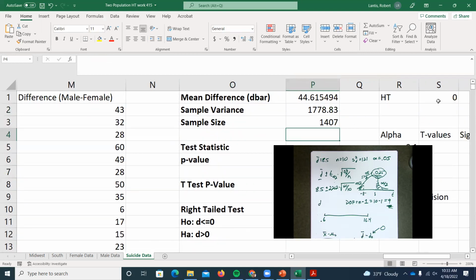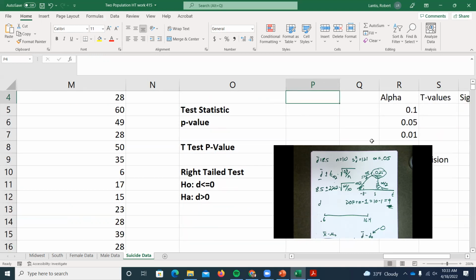So I've got this hypothesized true value of 0. Down here, I think it had a different value, but I'll change it later to show you what if we had a value other than 0. But for now, let's assume we've got this right-tailed test, with the greater than sign in the alternative hypothesis. So I've got a right-tailed test where that assumed true difference value is 0.